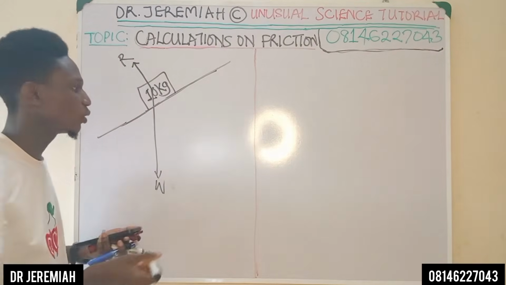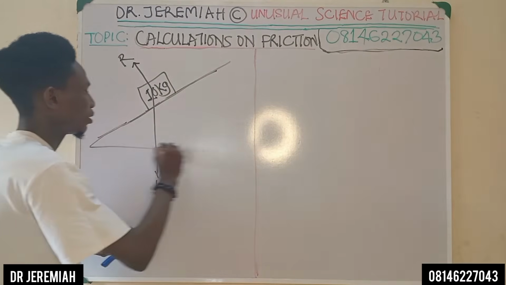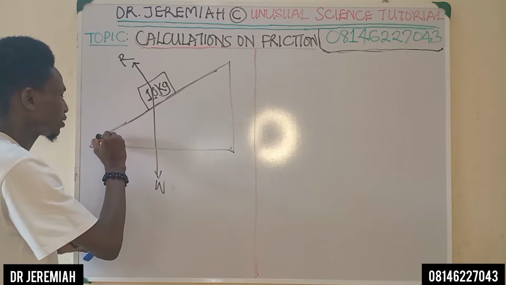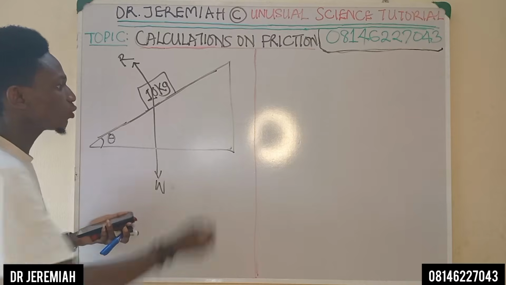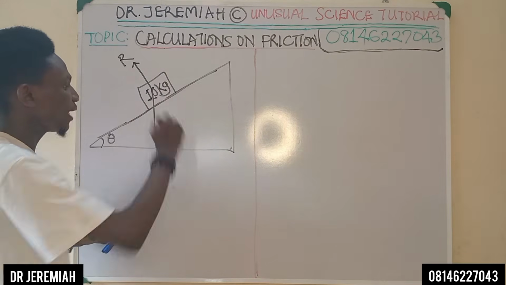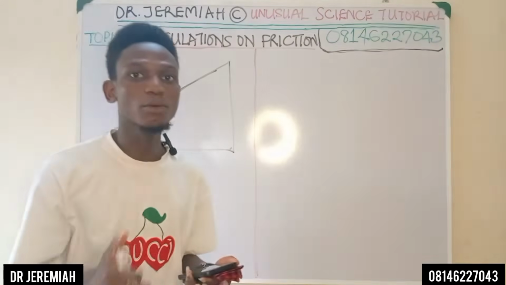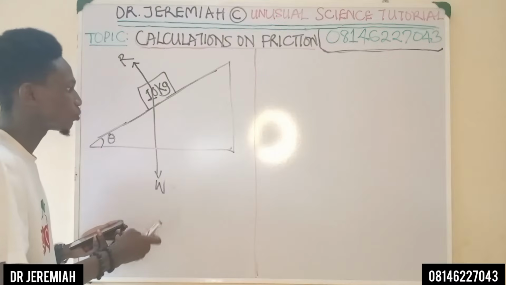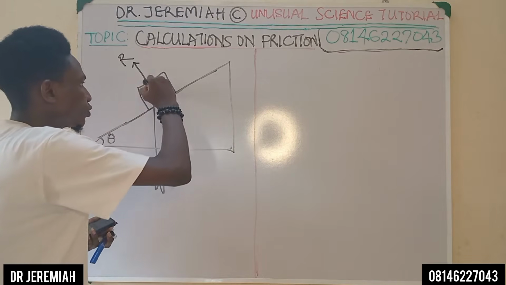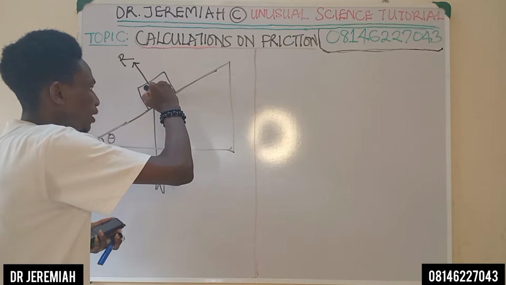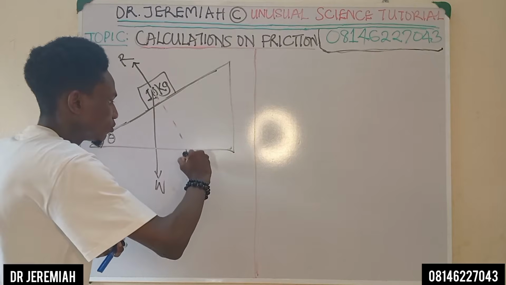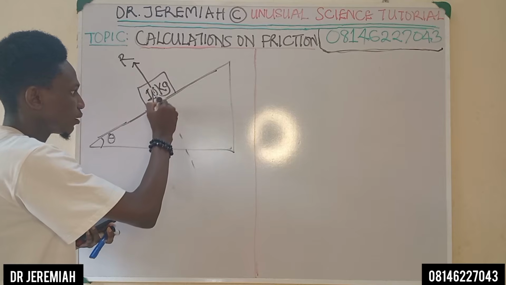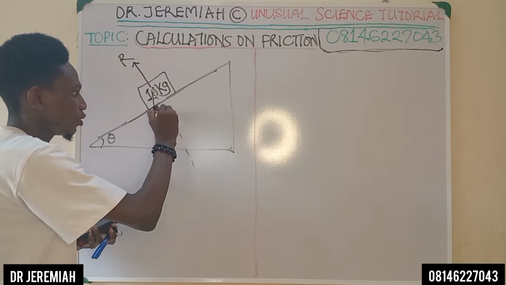Now what's the next thing we need to know now? This inclined plane has an angle. That's why it's called an inclined plane, because it's inclined at an angle. Now see, from here, this is what most students find confusing. Now this weight, we're not going to use to solve questions, because if you make this thing a straight line, let's try to give some broken lines. We are going to have an angle here.